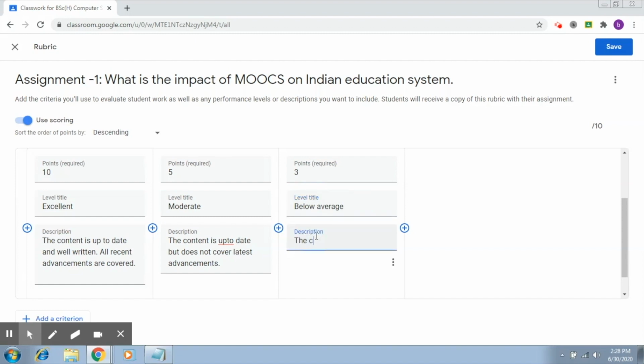So, the content is not well written and does not really highlight the role of MOOCs in the education system.